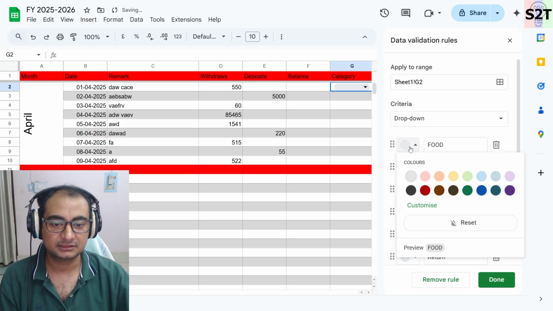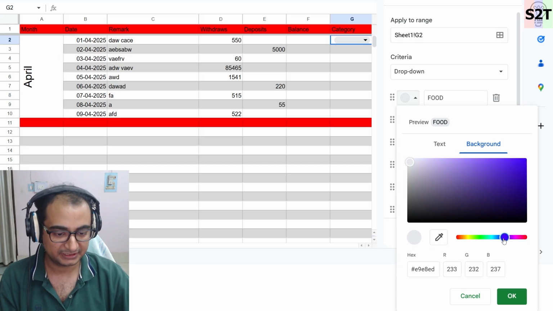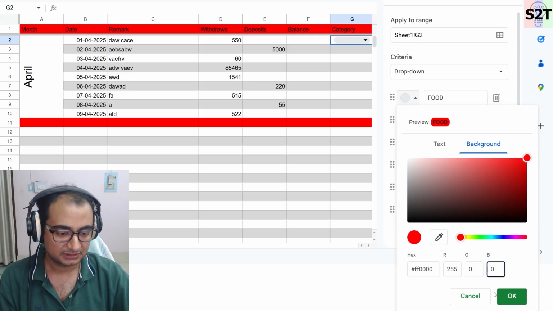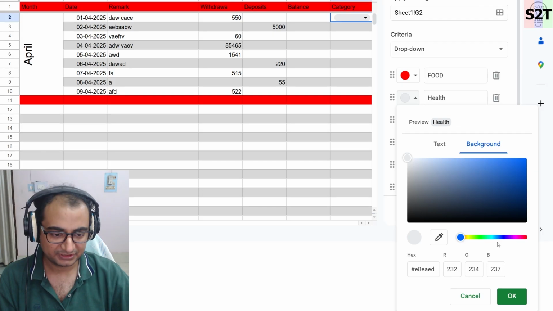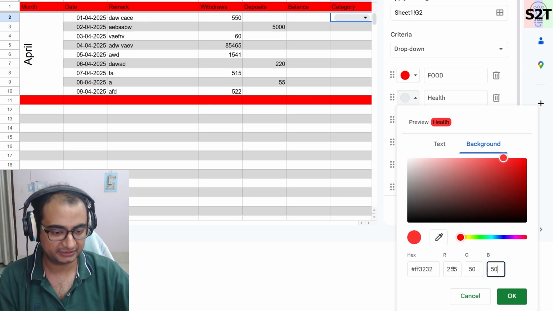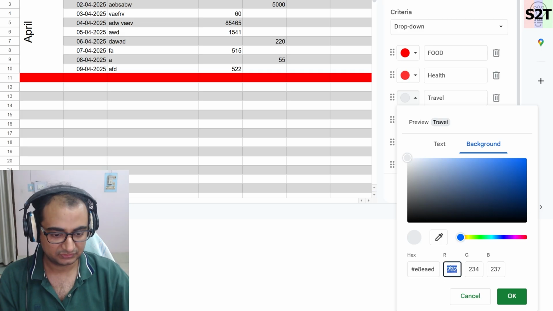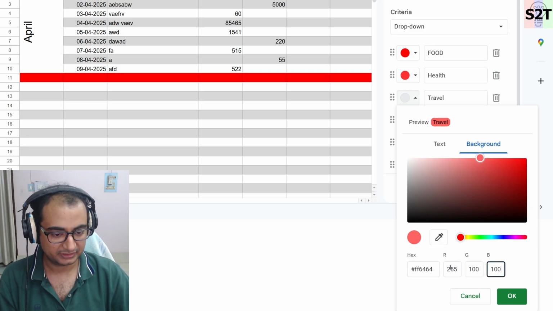So I'm gonna focus on anything that is for expenditure. I'm gonna make sure that they are red. So this will be 255, 0, 0. So red, this will be lighter red. Again, this does not need to be there, but I do it so it makes my job much easier. So this would be 50/50. Okay, this would be custom 255, 55, 100, 100.